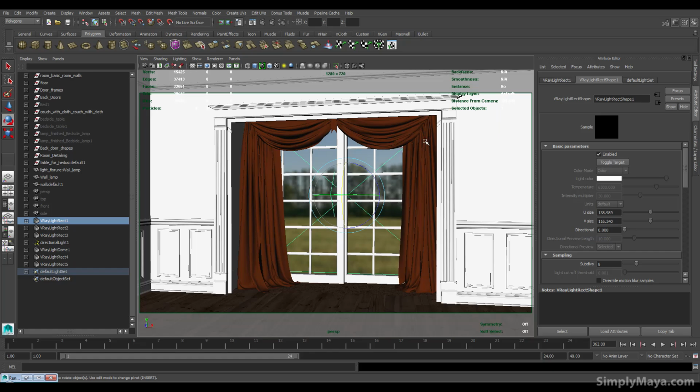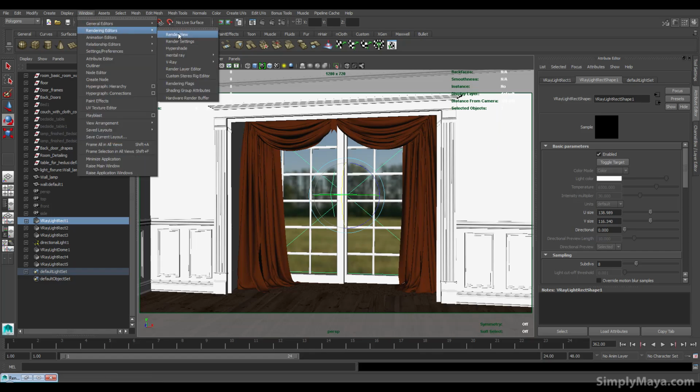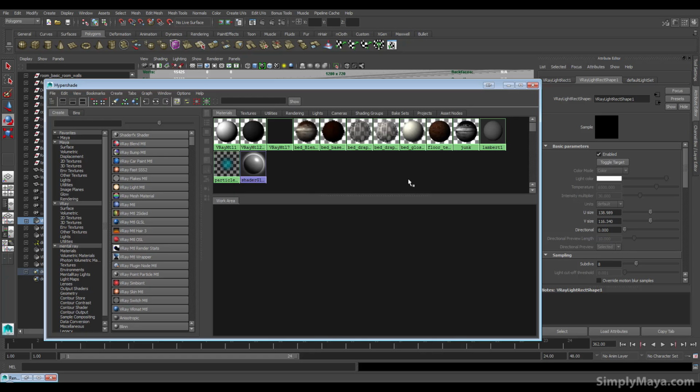So I'm going to show you a technique that I used to like for cloth, well, still like for cloth. So if we pop open the Hypershade, instead of using a solid color, we're going to use a ramp. So if we grab our VRay material that we just made there, and we call this, let's say, back drapes, so we know where we are.